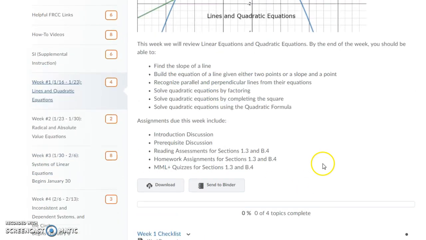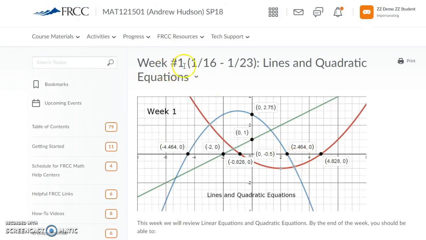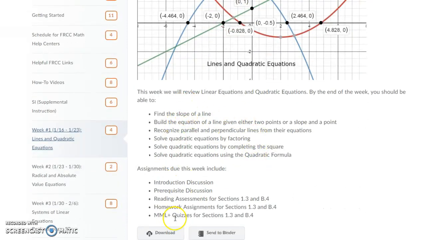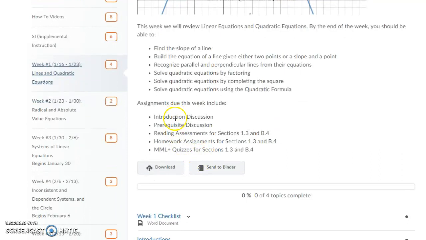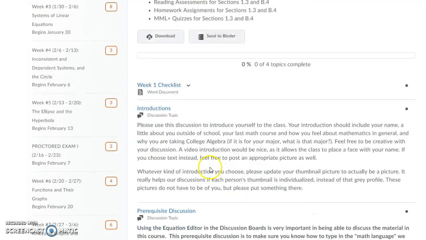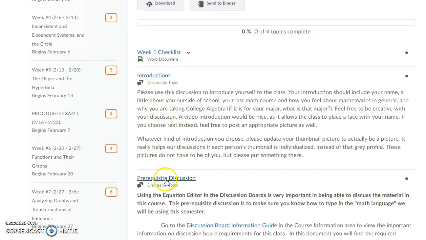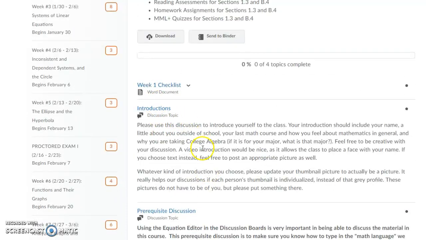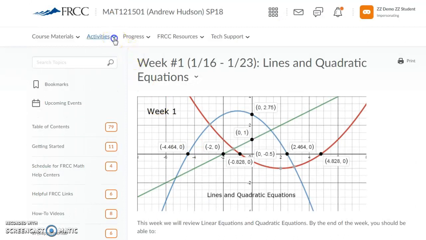And then you'll get the weekly modules, and they should look something like this. It's going to tell you what week we are in with the dates. It is going to tell you an overview of what you expect to do that week, along with what assignments are due. Now, this alone is often considered the checklist. You need to make sure you do everything on this list. Some instructors will provide an extra checklist if you want to print it off and check things off as you go. That's wonderful. And often, there will be links to the D2L activities happening that week. So these are discussion links, good to use here, but it's often better to go to discussions straight through activities.